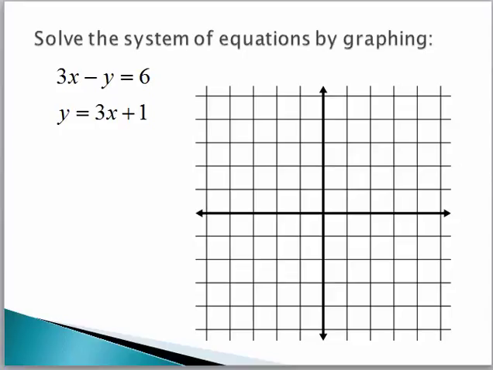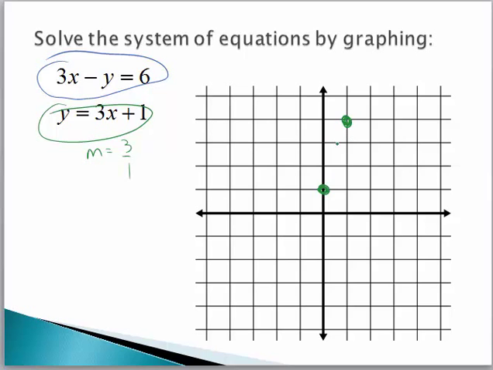One more example. Solve this system. You'll notice in this case, you're given your lines in two different forms. This is what we call standard form, which typically we graph by plotting points, intercepts if we can. And this other one is given in y equals mx plus b form. I'll start with that one because it's a little easier. There's the intercept. In this case, the slope is 3, which we can put over 1. That means I go over 1, up 3. Okay, and there is the graph of that line.